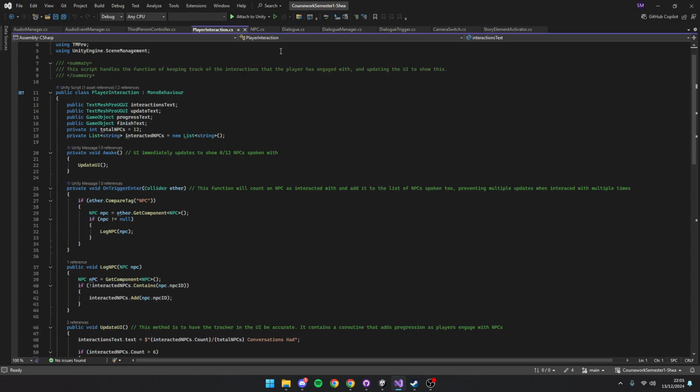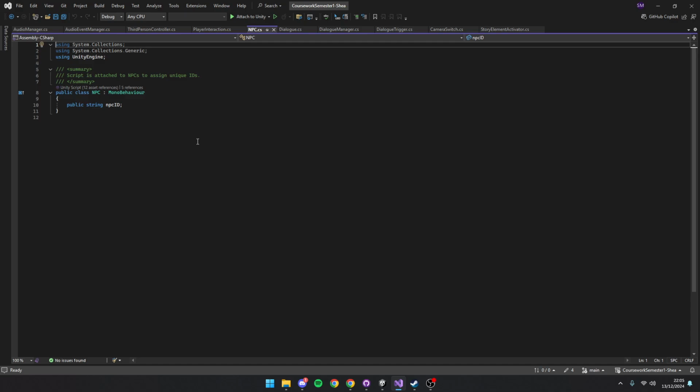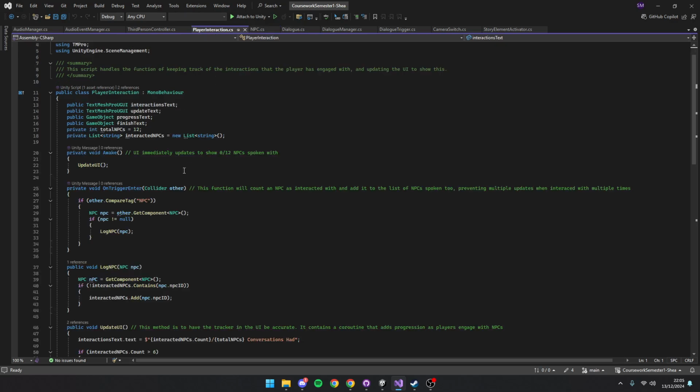Moving on to player interaction. First of all, each NPC in the scene is given this script, which lets it have a name, basically an NPC ID. The player interaction keeps track of each NPC that the player has interacted with once, but I've set it up so that you can't do it twice and update the score again. I will say that there is a small bug in the game where you can trigger each NPC and fill the list, and as soon as you end the dialogue, that list will update and you can beat the game having talked to one character. But I just want to recognize that bug. I know it's fixable, but I haven't had time to fix it.